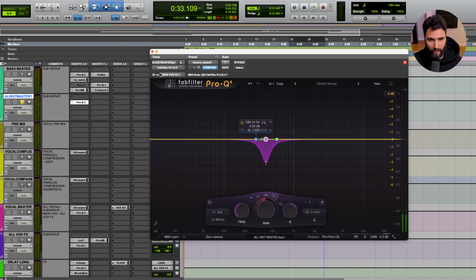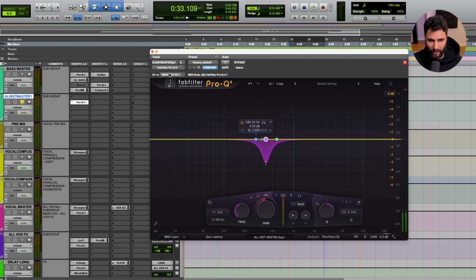So with that being said, we now need to make sure this band knows to react to the key trigger and not to the actual material being fed into it itself. So not reacting to the instruments and the presence of the frequency within those instruments, but rather this overlap with this other sound. So to do that, I'm going to have to open up this other menu and select the external sidechain button, which is now going to say, hey, every time you see this sound playing at the same time, react and turn this band down. If it's not coming through and not playing, this band is going to be left untouched.